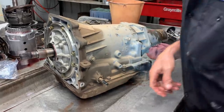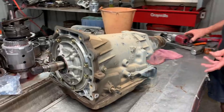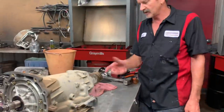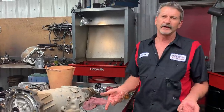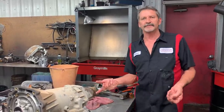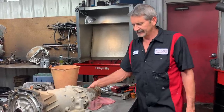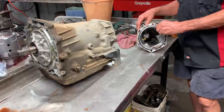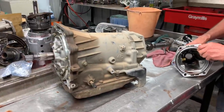Anytime your vehicle's got a check engine light on in these newer cars, they always come on for your gas cap, your O2 sensors and stuff like that. But when they're on for that simple stuff, you don't know when the critical stuff is going on. So that little stuff needs to be fixed too. If he would have fixed his little stuff, he would have realized that we had problems with the big stuff.